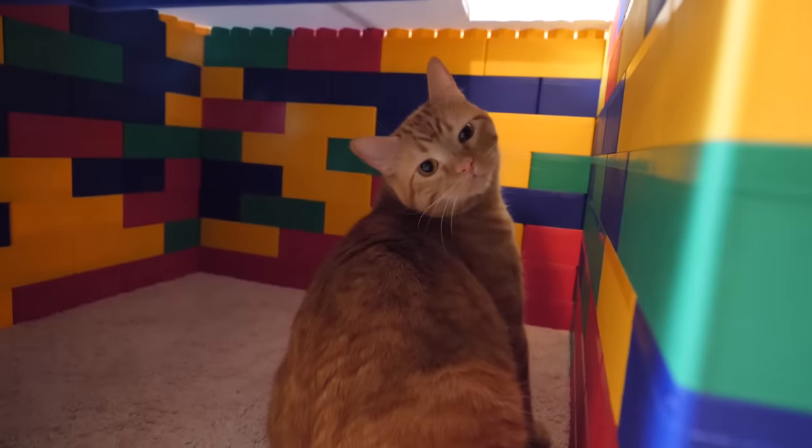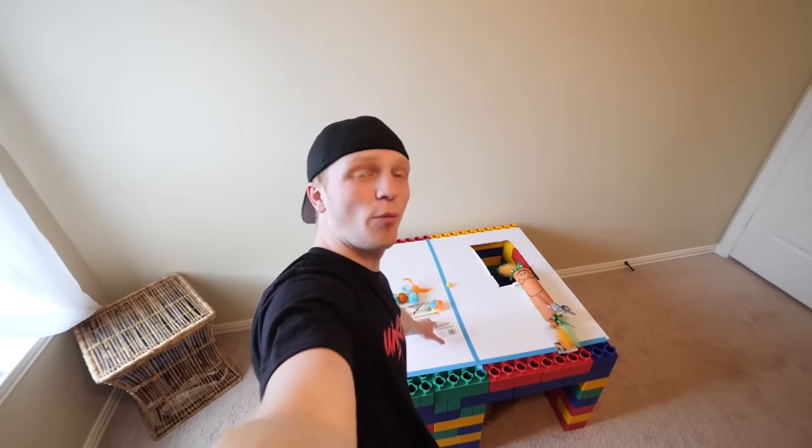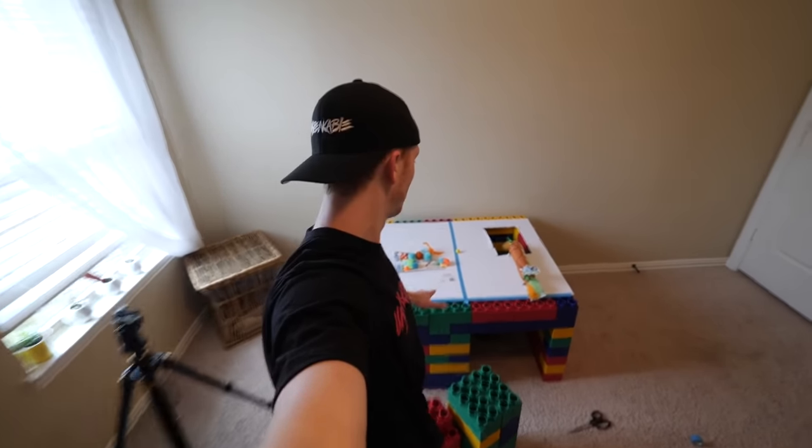I think someone is already enjoying the first story — look at you! He just crawled right in. I'm a little bit scared about these boards. They're stable, but they're wobbly. And you know how cats are — they get super sketched about anything that moves. I'm kind of worried that he's not gonna like getting up here.